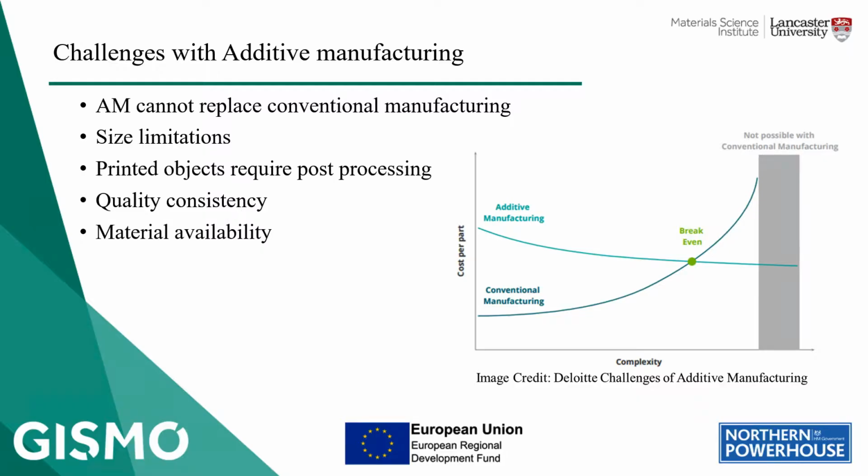The third challenge is that printed objects require post-processing. Many parts that are additively manufactured need some post-processing to clean and smooth out the rough edges. This accounts for 30 to 60% of the overall production process. This is not a major problem when you use additive manufacturing for prototyping. However, as the technology is moving toward the end-to-end manufacturing process, the post-processing becomes the major barrier for having an AM production line. The fourth challenge I can mention is the quality consistency.